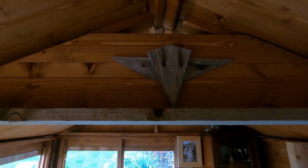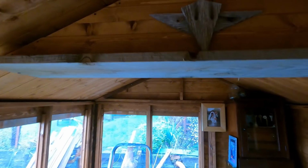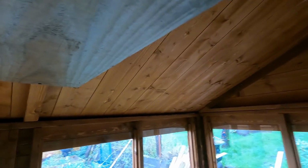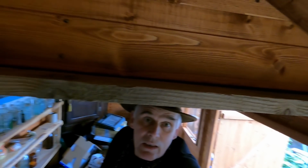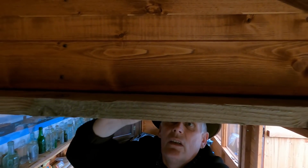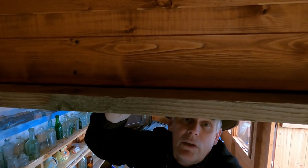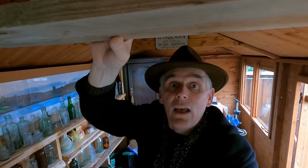Obviously, I don't want to put anything in front of our little character here, because he's part of the old shed. He's carrying over the heritage from the old to the new. But of course, as well as this shelf, as if by magic, we'll just turn you around to the other side, and we have that shelf, which runs from side to side exactly the same. So we've got two shelves, both about 7 centimeters deep, that's about 3 inches, to take bottles and collectibles. So now all I have to do is find some bottles, and that shouldn't be difficult around here.